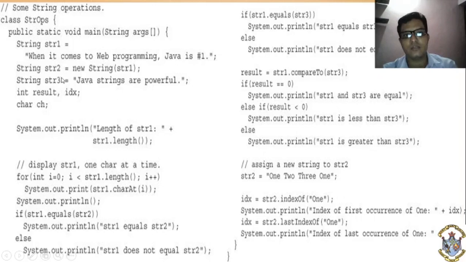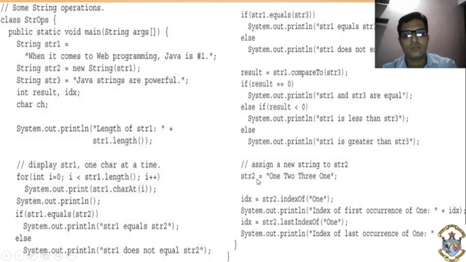According to this comparison, it identifies, hence it will skip the second statement and it will come to the else statement. Okay, now let us see what I am doing here. In str2 it already consists of str1. I am replacing it with another value, that is 1231. Afterwards I am taking the integer value idx = str2.indexOf(1).